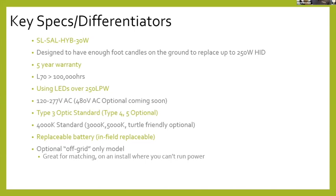But maybe in this parking lot, I know that I've talked to some of the other building owners in this park, there's a couple of areas where we'd love to have some additional light, where the current fixtures are just not cutting it. So what we're thinking is that we'll put up a couple more poles. It'd be very expensive to tunnel under the pavement, dig, put in conduit. That would be probably tens of thousands of dollars. So we're just going to put in the poles, and we're going to put up a couple of these units, but not connect them to line voltage. So they're going to run in off-grid mode only, but then we'll have all the same fixtures with all the same cosmetic look. So that's nice that we can operate these in off-grid mode only.